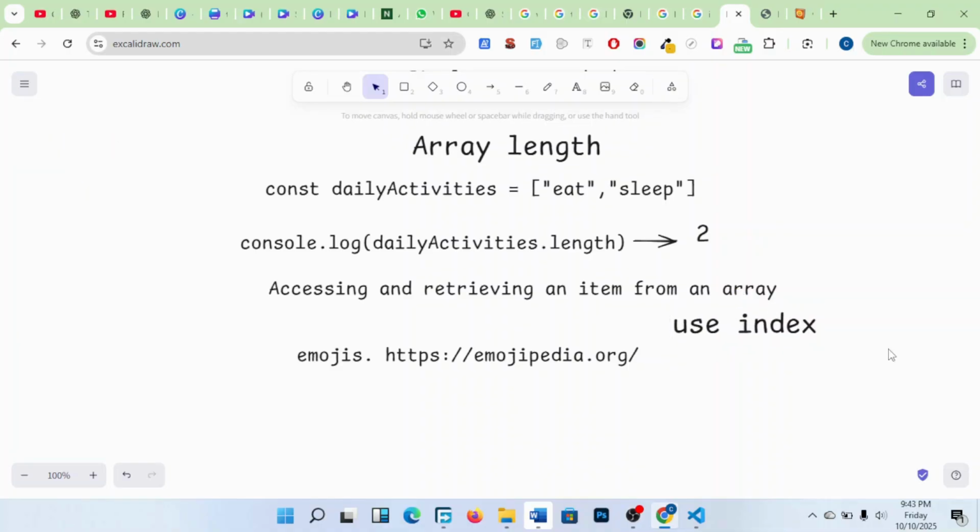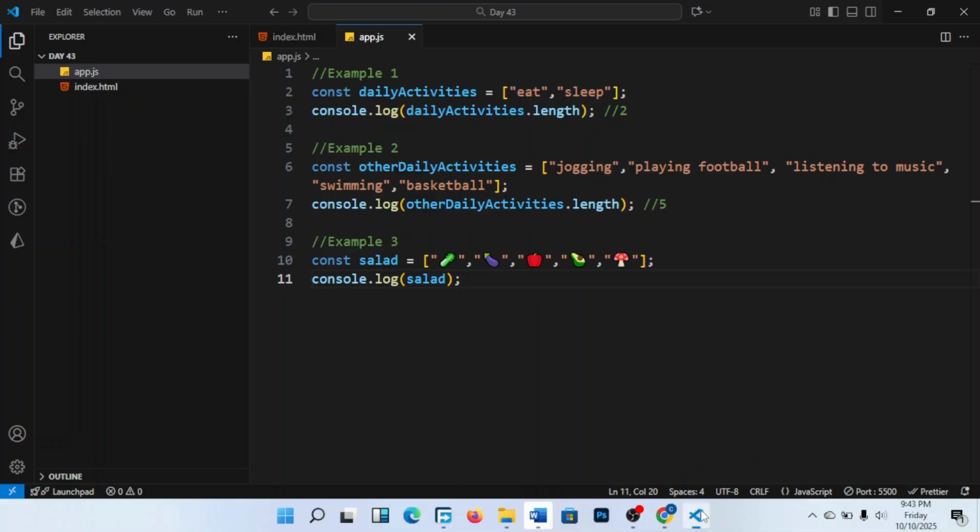So I come here very well. I say here, this one is index 0, this one is index 1, this is index 2, this is index 3, index 4. Are you seeing, members? Then I come here and say salad, and I open the square brackets and I put here 0, index 0. When I do something like this, it's going to give me the item at 0, or the start. Then I come and see how it looks.